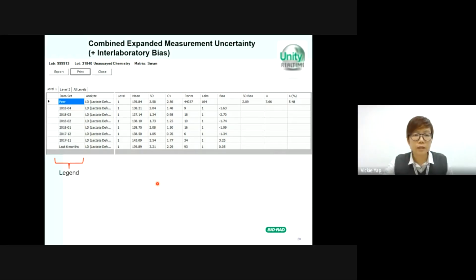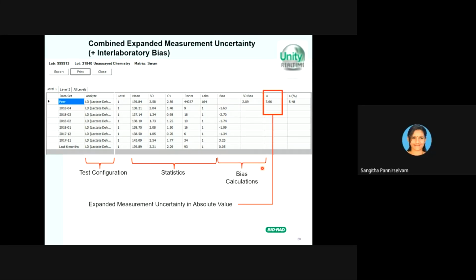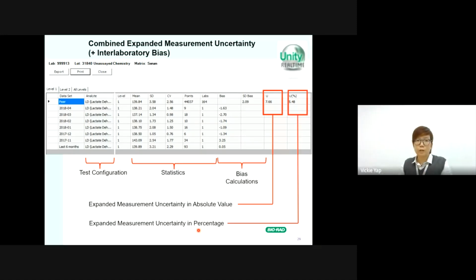So this is the legend, the month, and then we have the test configuration, the statistics, the calculation, the uncertainty in absolute value, and also the uncertainty in percentage.